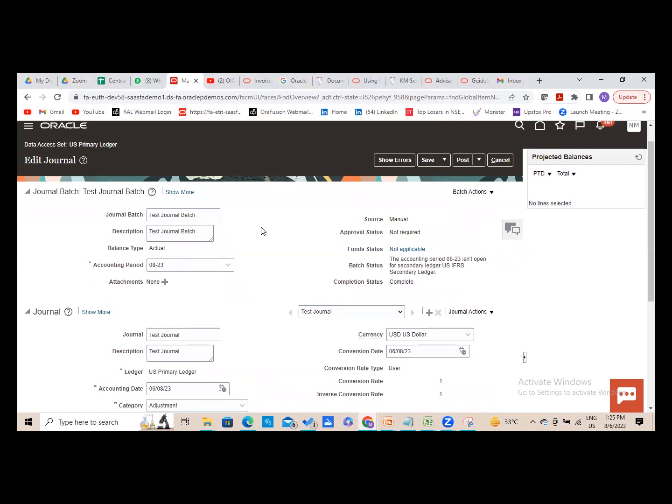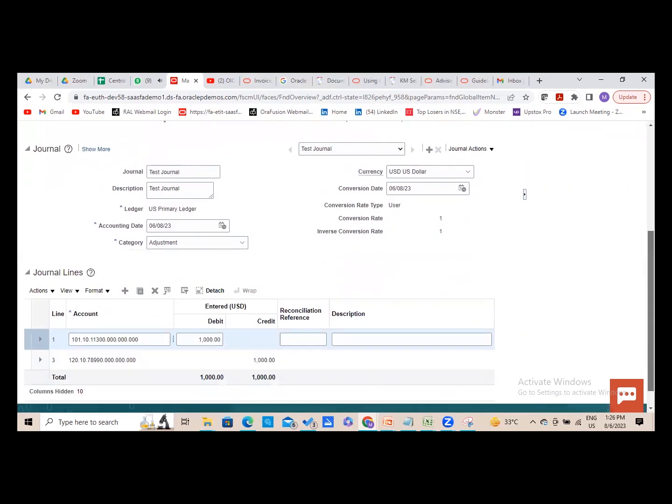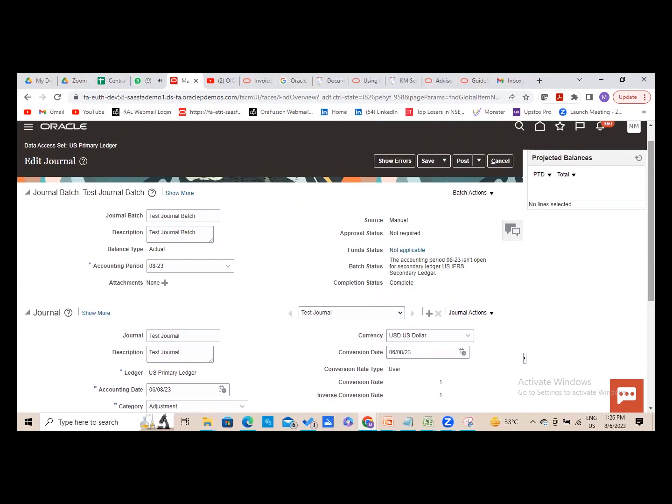Now, if you want, you can reverse also. So it is showing that this period is not open. So we will see how to open, close, and other strategies of the period. So now this accounting entry, if we want, we can reverse also. Now, what is the meaning of reversal?